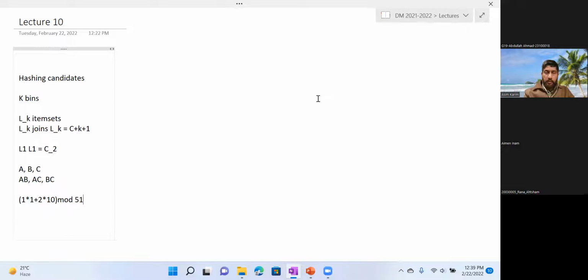You have a question? Sir, why are we multiplying by 10? Here we are defining a hash function. We are using 2 for B, and we are using 10 for the position. So the first position, like unit, decimal, hundreds, and so on. For example, first is unit, we are using 1 there. Second position is 10. Third position would be 100. Fourth position would be 1000, and so on. And then, of course, sir, 51 lexicographical order 1, 2, 3.